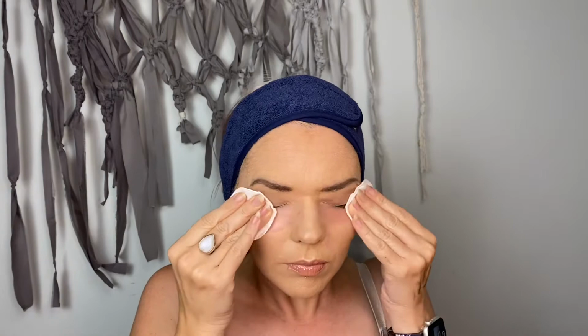Okay, let's give it a go. So first of all, I need to get rid of the makeup that I do have on. Okay, makeup is gone. Now it's time for the mask. I've used a toner as well just to make sure I get the last of that makeup off.